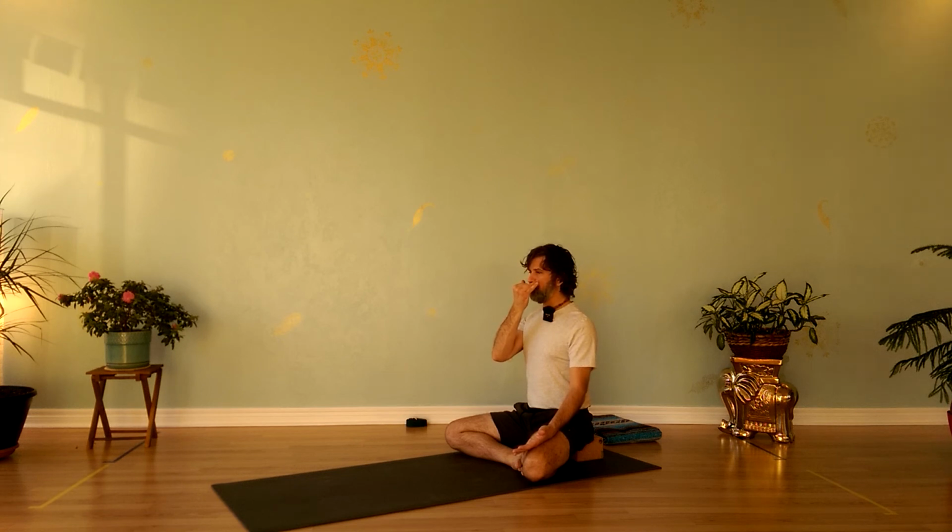Try to relax your shoulders, your chin is level with the earth, soften the eyes. Take a nice deep breath in through both of your nostrils, fill yourself up. Exhale completely through both the nostrils. Good. Now block the right nostril with the thumb and inhale for 1, 2, 3, and 4. And then close both sides and hold your breath here for just a moment.